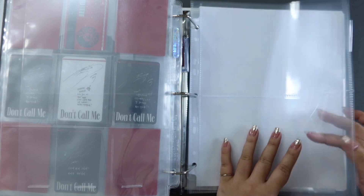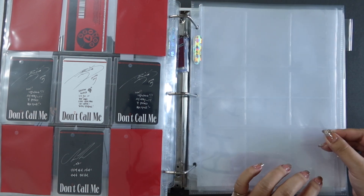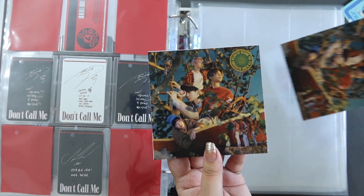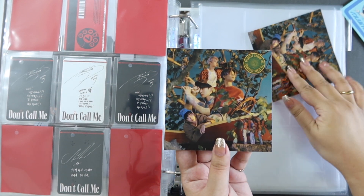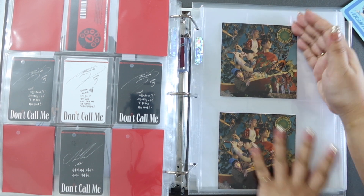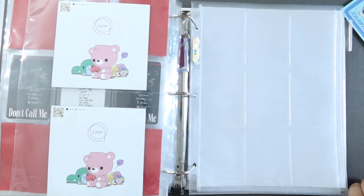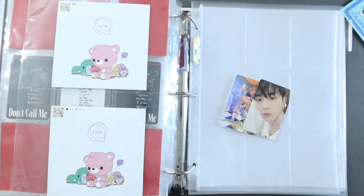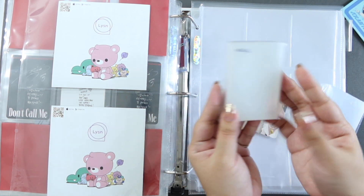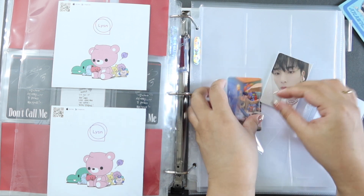Let's open this up — Atlantis will go right after Don't Call Me, and I'll add in pages. Let's start from the front. The first thing we have is a two-pocket page from Ultra Pro where I will be putting in the SM ads, because I do like them and think they're pretty and worth showcasing. Similar to what I did for Don't Call Me, I'm going to put them up front just as a little divider to say, hey, this is the Atlantis section. After Don't Call Me, we go into Atlantis. And then we have our nine-pocket page and those two photo cards to sleeve.